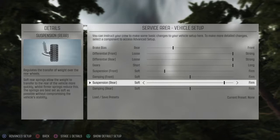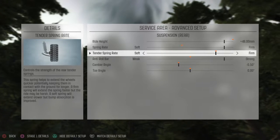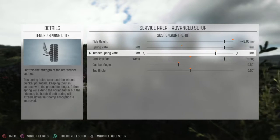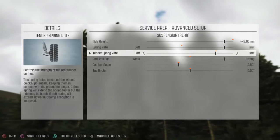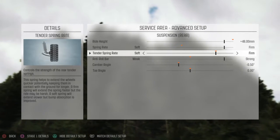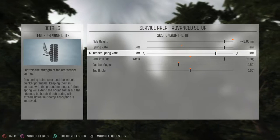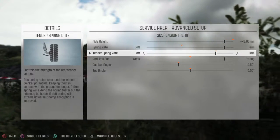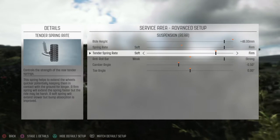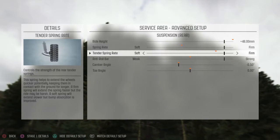That might be fine, at least compared to the Hyundai Rally. I generally like to keep the tender springs equal — or the same. Since there's no value shown, I don't know if it's actually softer or harder than the front end. I like to keep the spring rate for hard landings the same, because you want to stabilize the car on hard landings but don't want the front end to dart out in a turn. So I like to keep the tender springs equal. If I wanted oversteer on a hard landing, I could make the rear tender spring a little bit higher.